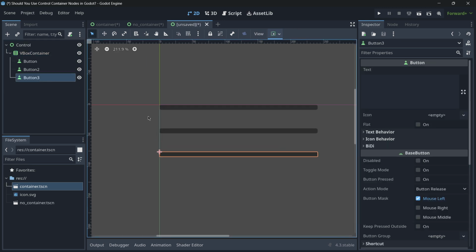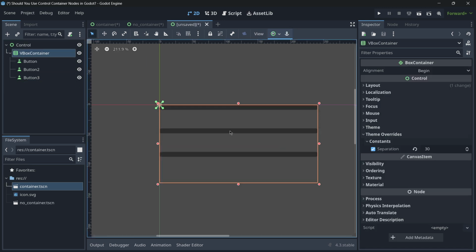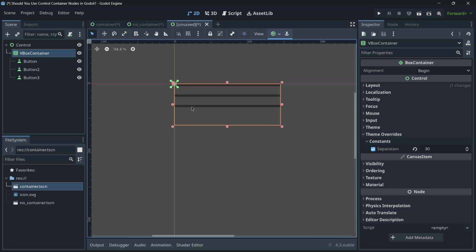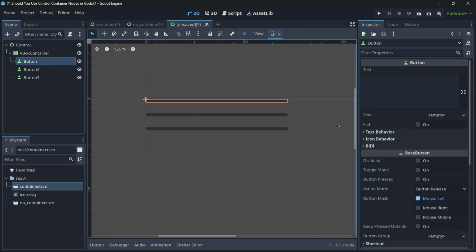But well, now we have the problem that the button size is a little bit incorrect. As you can see, by default, the buttons will follow the container size. Check how I'm modifying the container width, and all the buttons are modifying its width. But well, the height is not being modified. So how can we modify the height of these buttons?